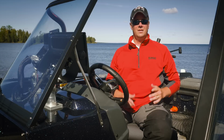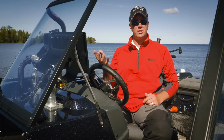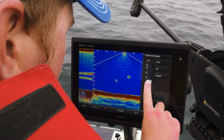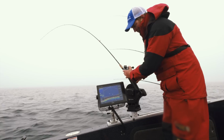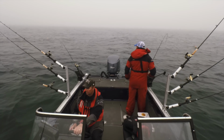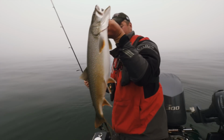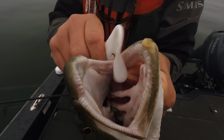So at this point in our season, I've had about 6 weeks to familiarize myself with Garmin GPS maps, as well as the Panoptix technology. And when I started this little journey, I really didn't know what I was in for. I didn't have a feel for how useful Panoptix was going to be, or how much new information Panoptix was going to be able to show me. Every time I get out there on the water, I discover something new. I find a new use for it, a new presentation where Panoptix is the best sonar view to help me be more efficient out there on the water and put more fish in the boat.